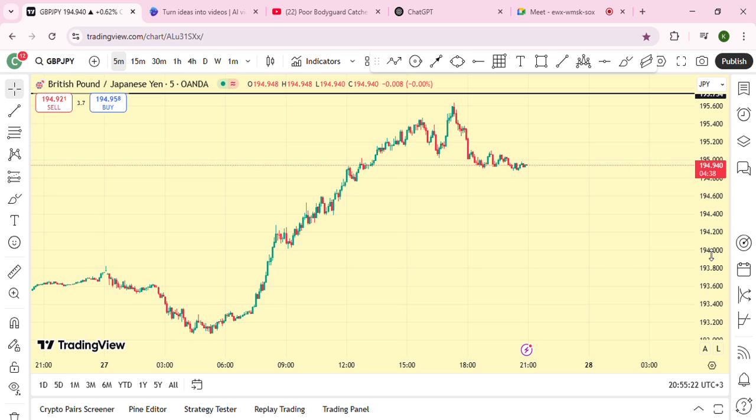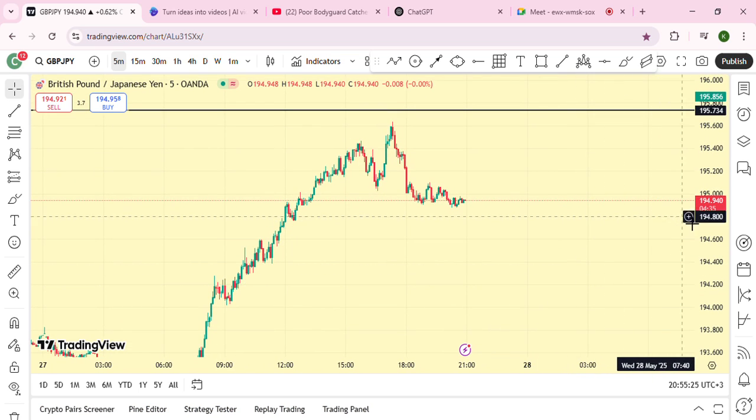And you can see on Japanese yen pairs what we have. Like in this case, we have the price at 194.9942. So our focus is on the first two numbers after the decimal point. So in this case, if someone is to ask you what is the pip value, you are going to say it's 4, which is the second number after the decimal point. So yeah, I believe on that I'm clear, so we can continue.